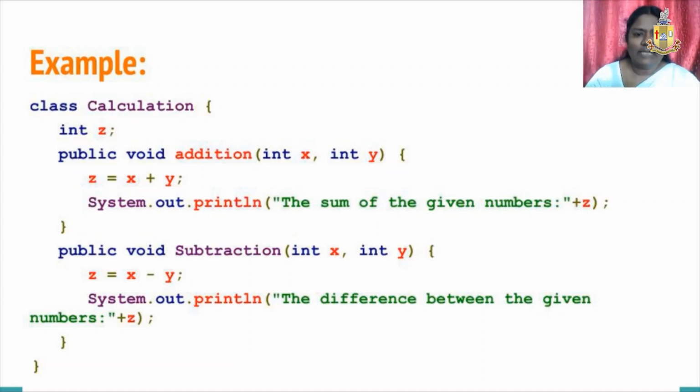The added value of x and y is stored in z, the member variable of calculation class, and the difference between x and y is stored again in z, which is a member variable of the base class calculation. Z is a dynamic member variable.